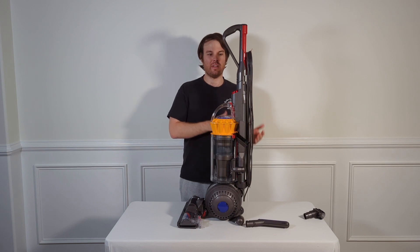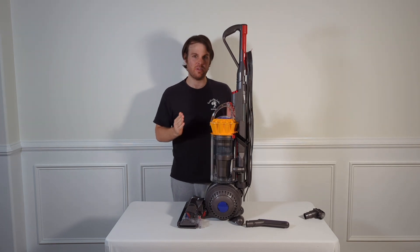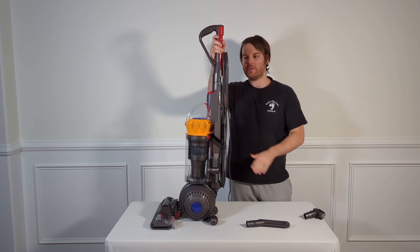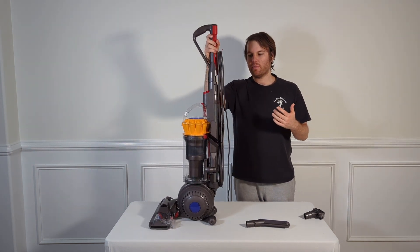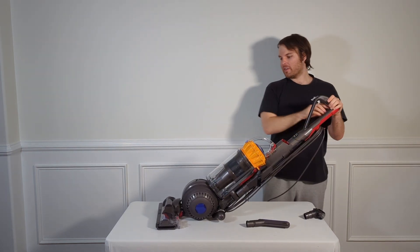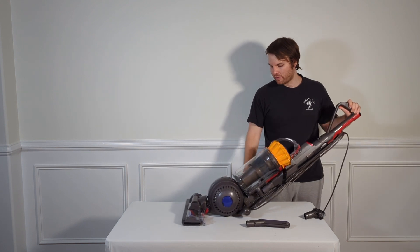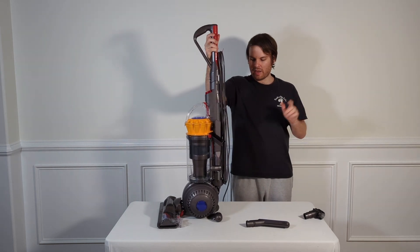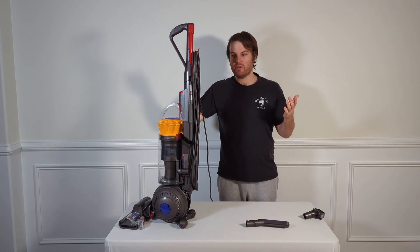I personally find the way this vacuum cleaner gets into its upright mode and goes back to its recline mode to be a little clunky — you do have to force it into position. You have to move this vacuum cleaner very deliberately to get it out of the standing position. If you just tilt it back it won't go out by itself; you have to move it kind of swiftly down and then it goes into vacuuming position where the ball can roll. Standing it up is equally clunky — the legs go down first and then you'll hear a second clip when it's actually in the upright position.